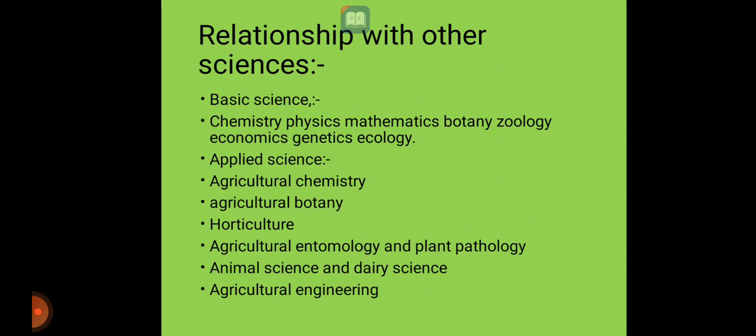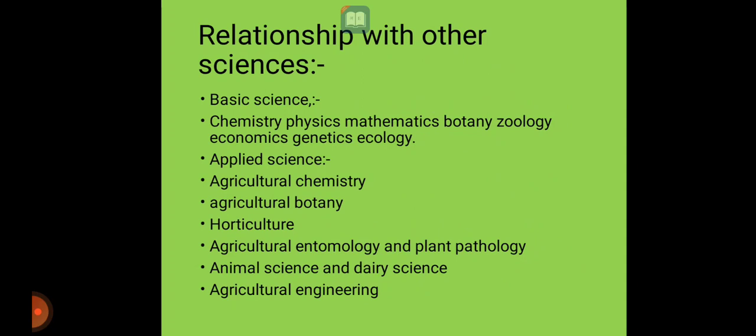So botany and horticulture and chemistry. In that, firstly chemistry will be the more important science. It consists of soil, plant, water, environment and fertilizer relationships. And this knowledge of soil science is necessary for the management of saline soil, acidic, alkali, saline alkali lands and application of the fertilizers.